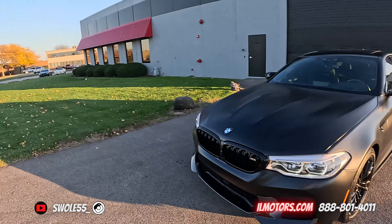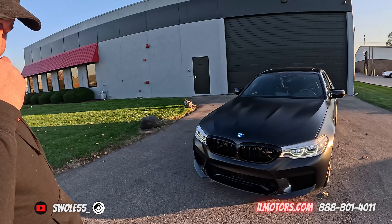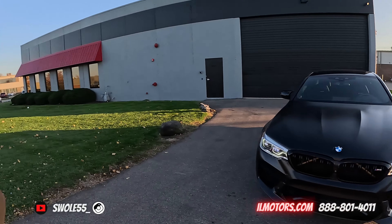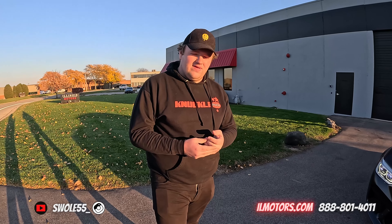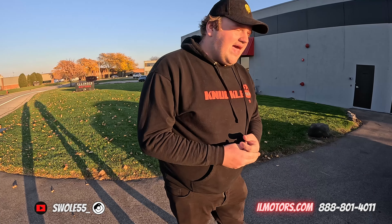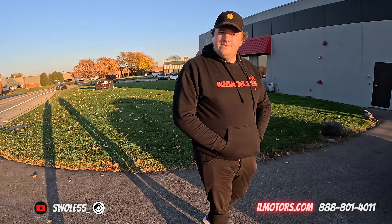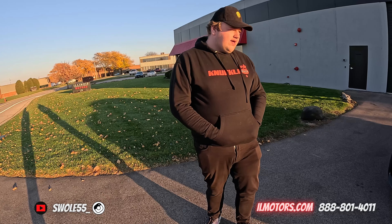So here we are — 2019, not a performance, a competition. This is a super duper loaded example. It's a $129k window sticker, which is pretty strong. It's got M carbon brakes, which I think are like $8,000 — they're hugely expensive. But the rotors last forever if you know what you're doing. The benefit of carbon ceramics is you'll probably buy them once and be good for a long time, as long as you're not beating on the car with ice cold brakes.